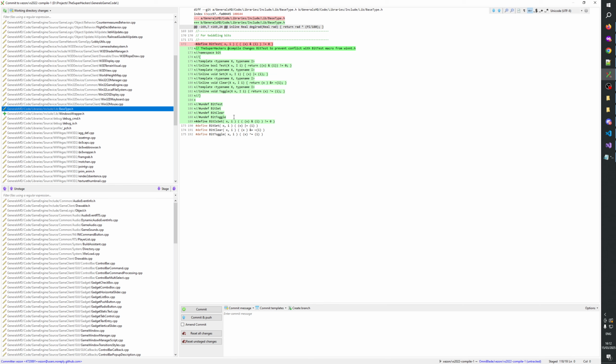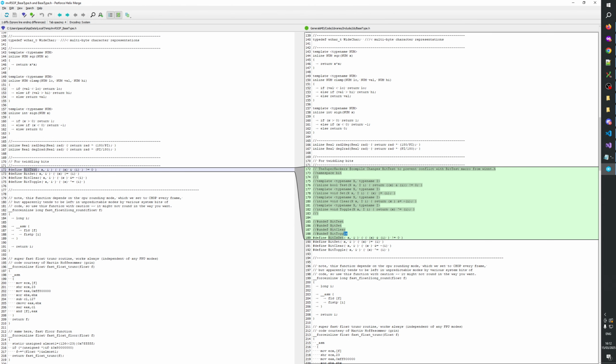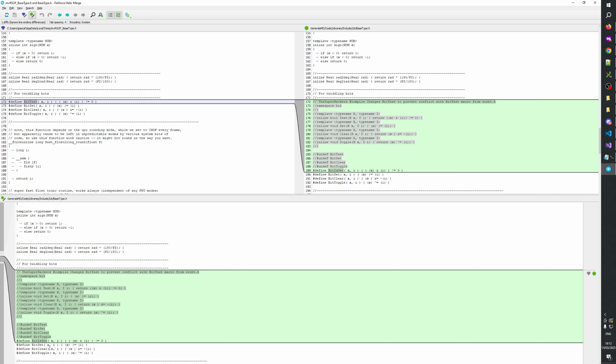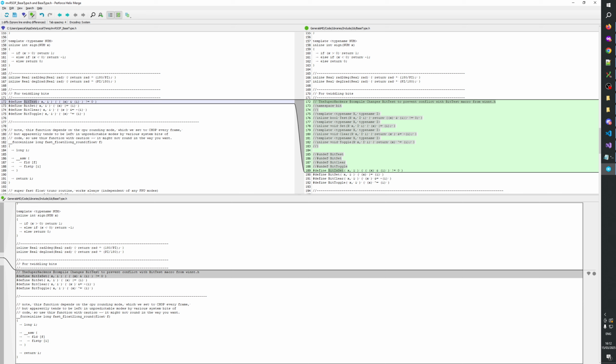Okay, and so here what we do is we will remove this chunk, changes BitTest.